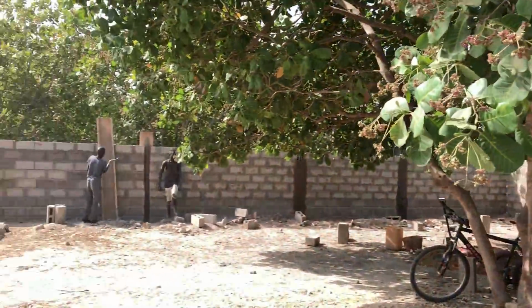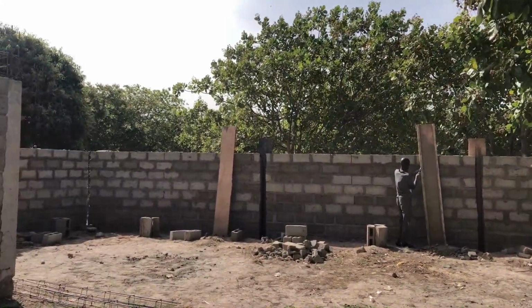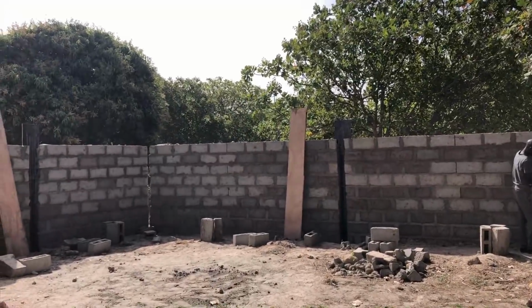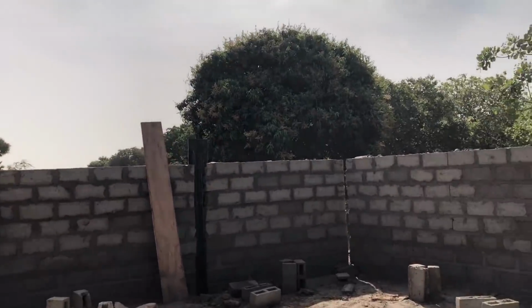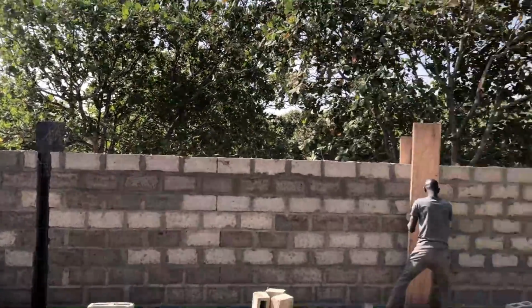And here we have some more forms being positioned. Everything nice and cool.